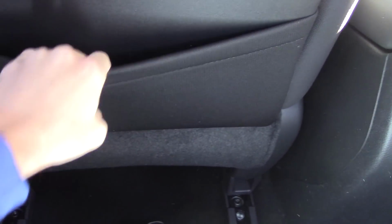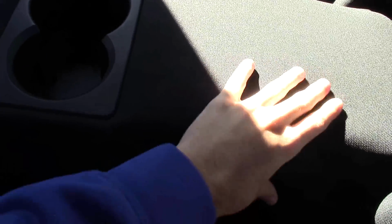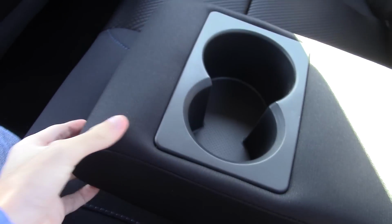You do have a seat back pocket for both seats. Up top, you have an assist grip and coat hook, as well as some rear lighting. The headliner of the Altima is much nicer than what you'd find on a Toyota Camry. The center armrest is large and has two cup holders built in. Legroom typically isn't an issue for midsize sedans, and the Altima is no exception. The front seat is adjusted for my 5'8" brother, and I have an abundance of leg and foot room. The passenger seat is adjusted all the way back, and I still have quite a bit of space to move around.